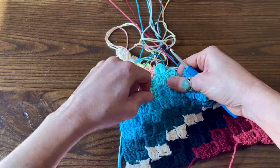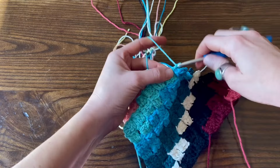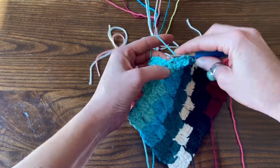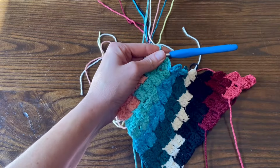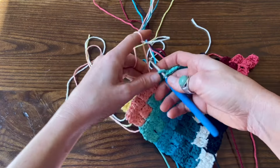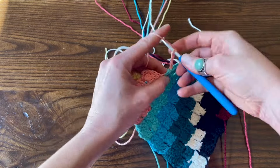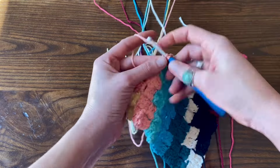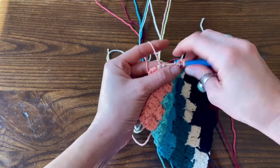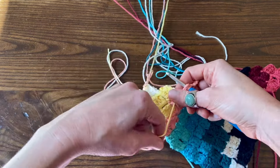Slip stitch to the next block and we'll pick up contrast color 4. Chain 3 and 3 double crochet. Now we'll slip stitch to the next block and pick up our contrast color 6. Slip stitch over with that. And chain 3 and 3 double crochets around that carried yarn. Slip stitch the next block and work 2 blocks in contrast color 7.